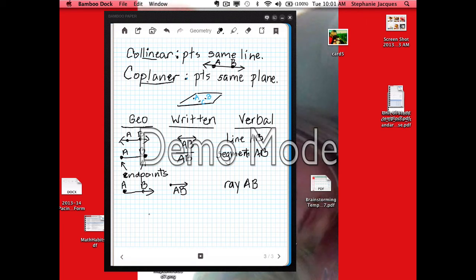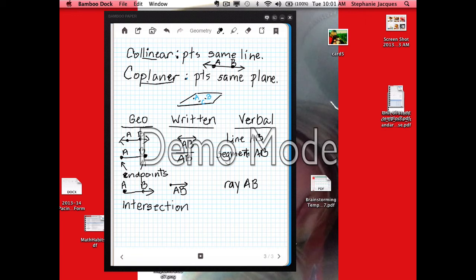And then if you have a plane, we're really not going to be writing a symbol for that. You just say plane M or plane Z, whatever they're going to label it. The one last thing I wanted to talk to you about was intersection. So in algebra, we talked about intersection. And basically, remember, intersection just means when things come together and they cross.